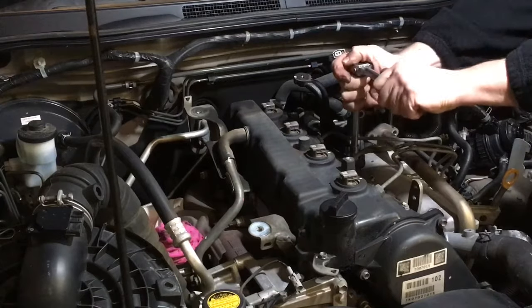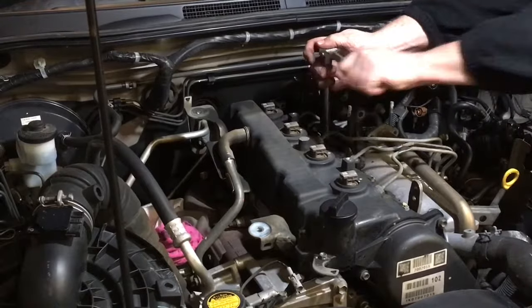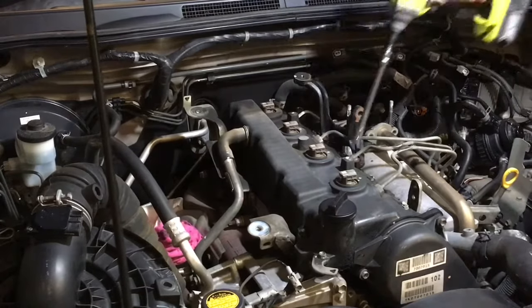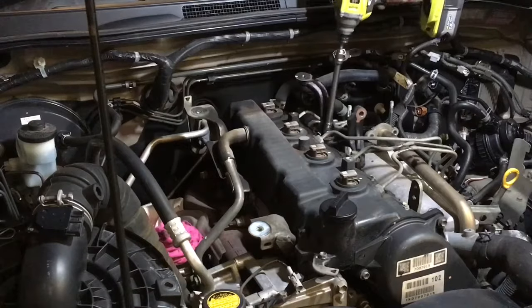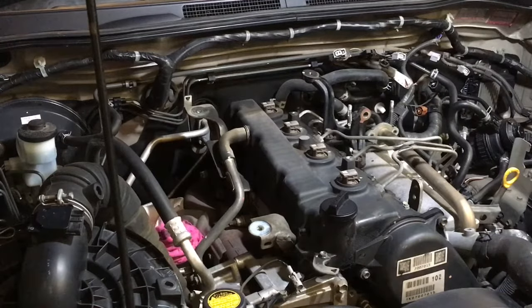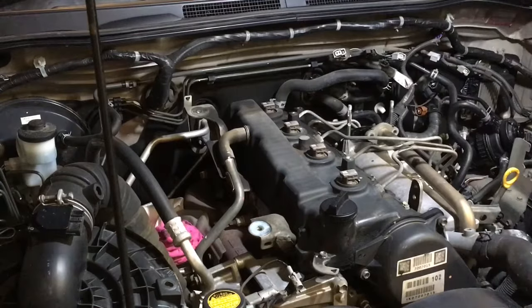On the Euro 4, you've got to use a 12mm crow's foot to get to it, but it's not in the way as much with this one. They're kind of a little bit in the way, and for the sake of a minute, right. What was that, a minute or less? You time. You're sitting there looking at the clock. I hope you're sitting back in your cinema room on the big screen, having whatever drink tickles your fancy.